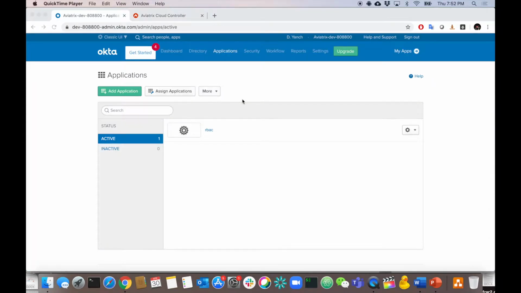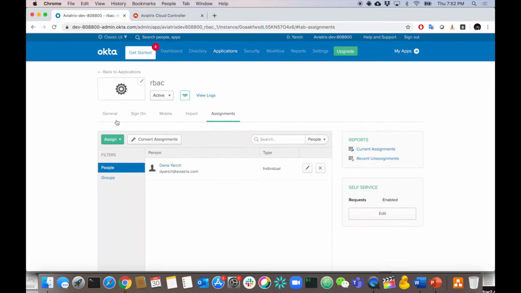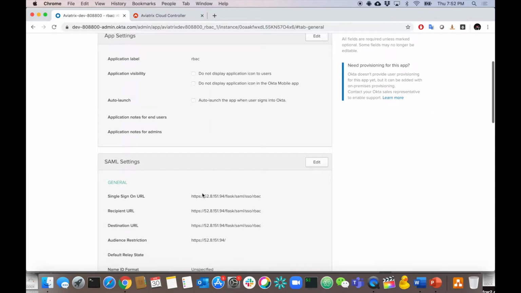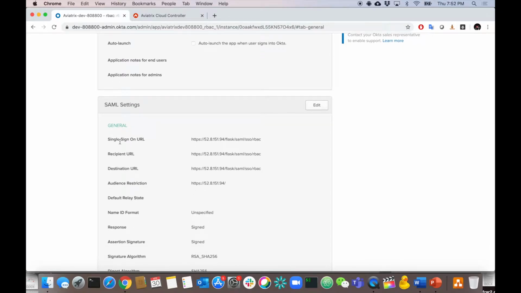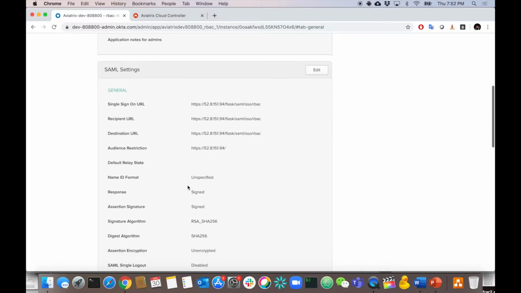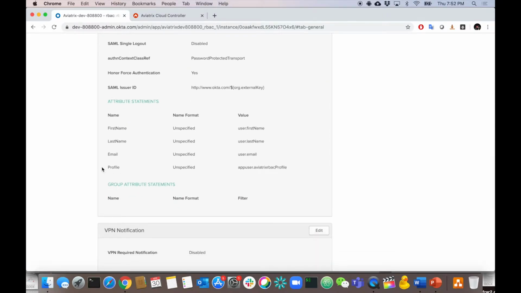We can quickly review the Okta configuration as well. It's pretty straightforward. You create a custom app, I call it RBAC, and if you look at the general information of that custom app, you'll see there's some pretty straightforward configurations here. The single sign-on URL, the audience restriction, those are 2 things you need to configure. Everything else is pretty much default except for this additional attribute statement. I call it profile, and I created a value called user Aviatrix RBAC profile.